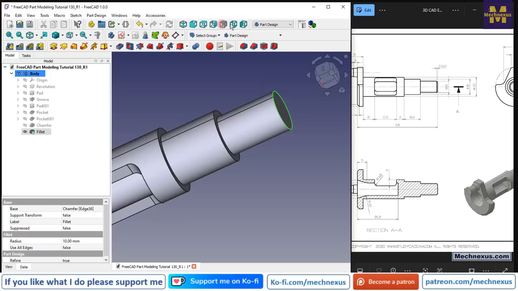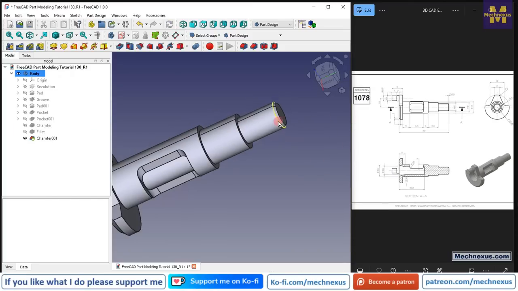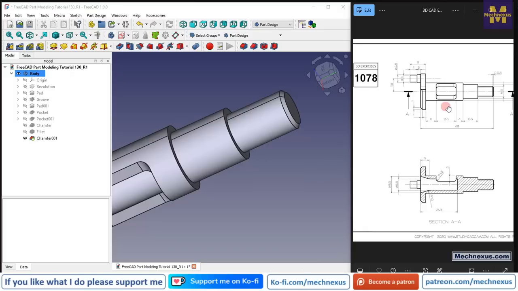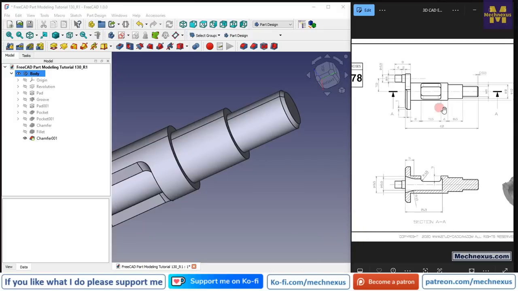So select this edge, click on the chamfer and give here the 0.5, say OK. And let's see what is the remaining.